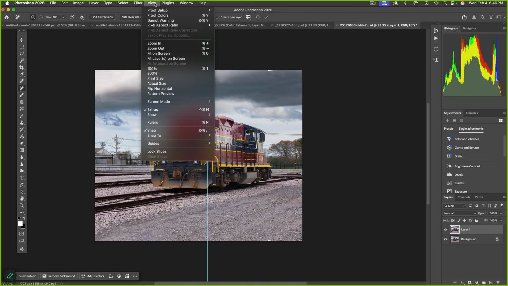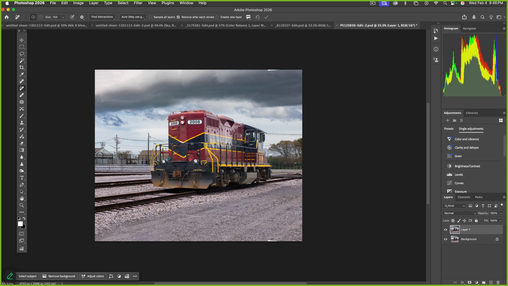In fact, actually the guide's a distraction. Let me clear that. Find distractions. And look, wires and cables is one of them. Let's click on remove and see how good Photoshop is at finding all of those little wires going across the back of the image. Et voila. Come on, are you amazed? If you haven't seen that before, come on, you got to be amazed.